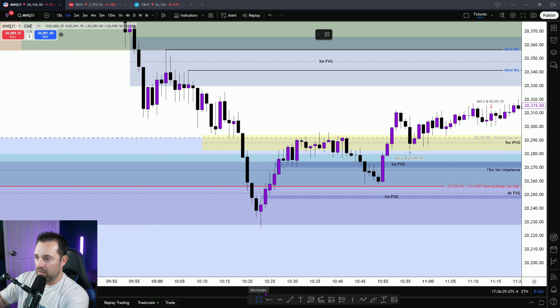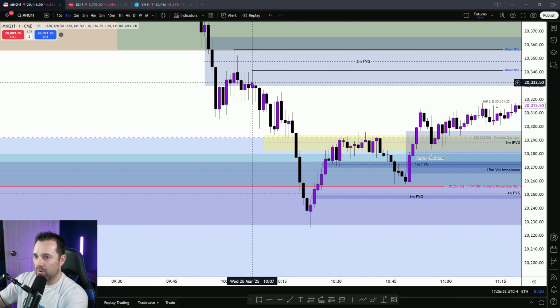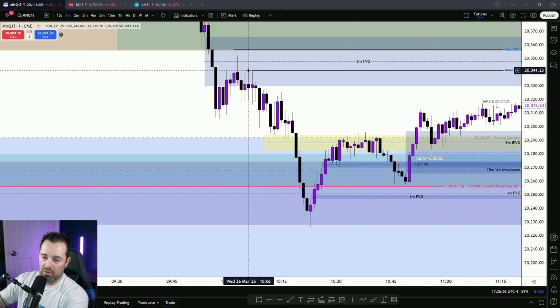Okay. And then when it did that, it came up and inverted this 5 minute. So I was like, ooh, if it comes back down into this inversion and into any of this fair value gap here, I'm going to look to long anywhere in this area. And what I'm going to aim for is basically up here, where we have kind of like an internal range, little internal buy side liquidity right here.